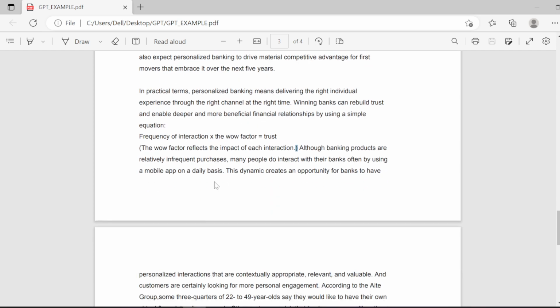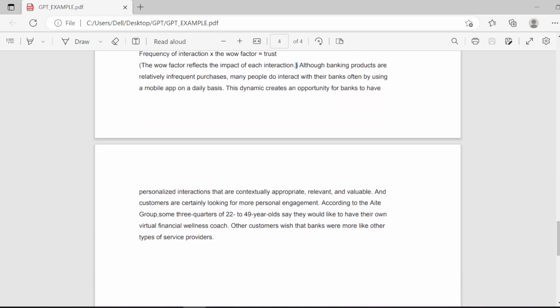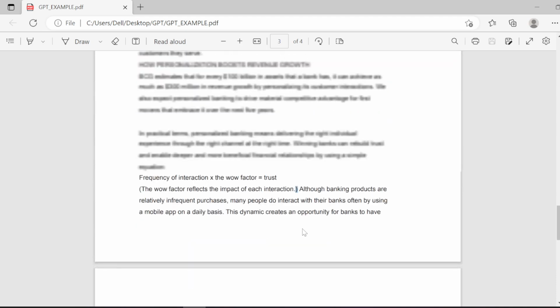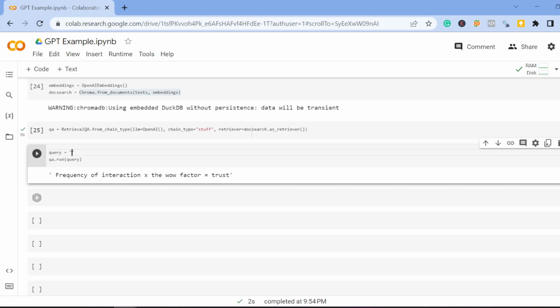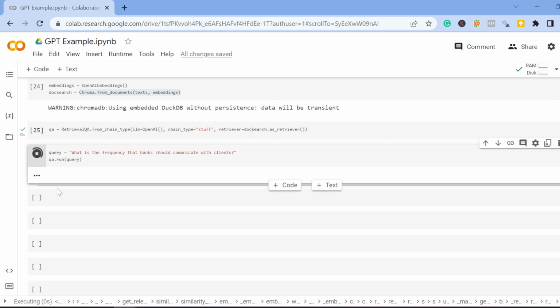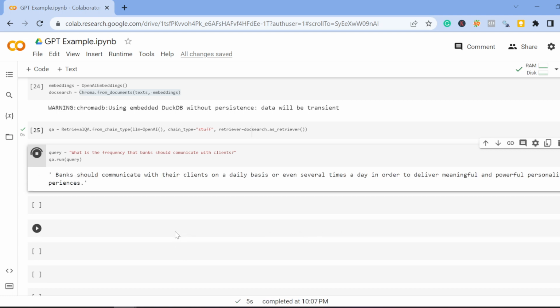Let me search for something, and let's say, what is the frequency that banks should communicate with clients? Let me see whether it's gonna answer my question specifically from my passage, because I couldn't find it.